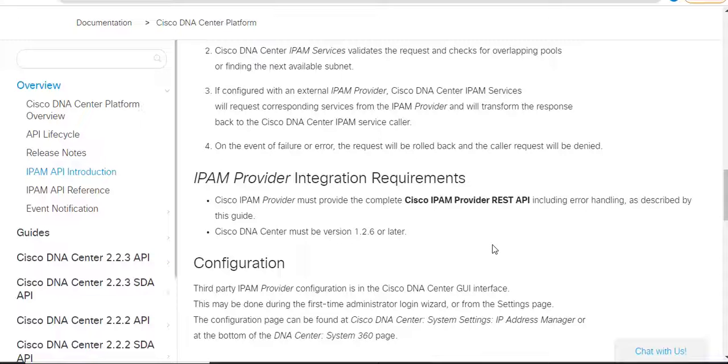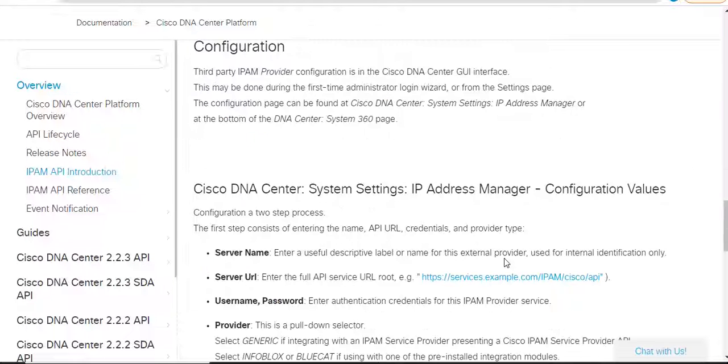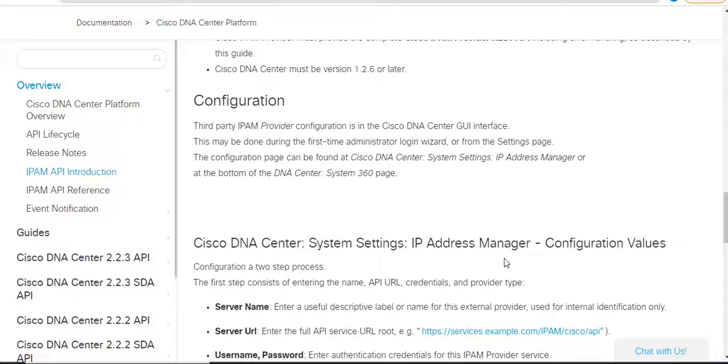IPAM provider integration requirements. The IPAM provider must provide the complete Cisco IPAM provider REST API, including error handling, as described by this guide. Cisco DNA Center must be version 1.2.2.6 or later. Configuration: third-party IPAM provider configuration is done in the Cisco DNA Center GUI.